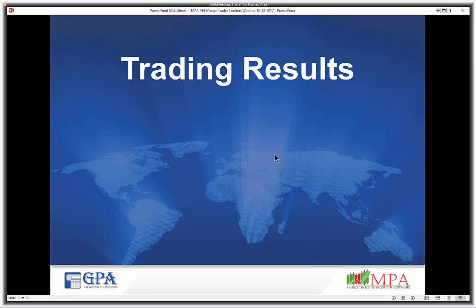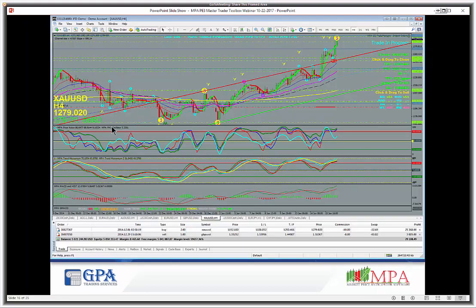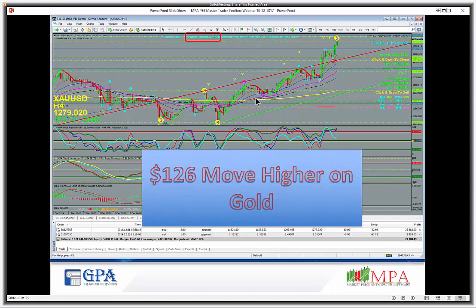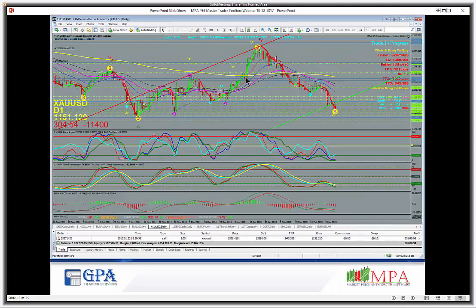So let's go back to the trading results. We showed you live in the markets. Well, here's gold. We got the setup for gold, and this was a setup looking to buy and go long. We made, check that out, a $126 move. Anybody trade gold? We're not talking $1.50. We're talking hundreds of dollars. And all this was based on the higher time frames cycling up, and we were buying the dips in the uptrend. And this is just a piece of that move. This isn't the total move that ended up making.